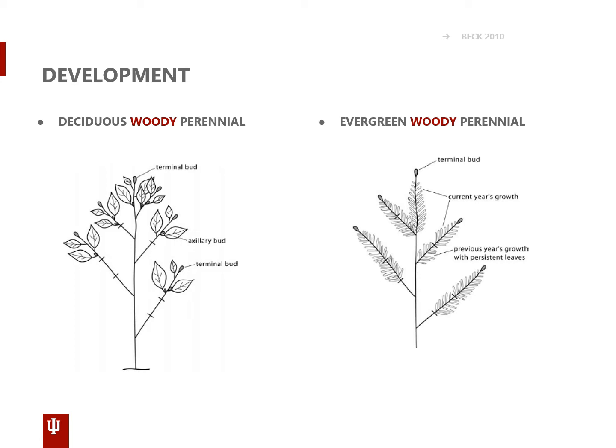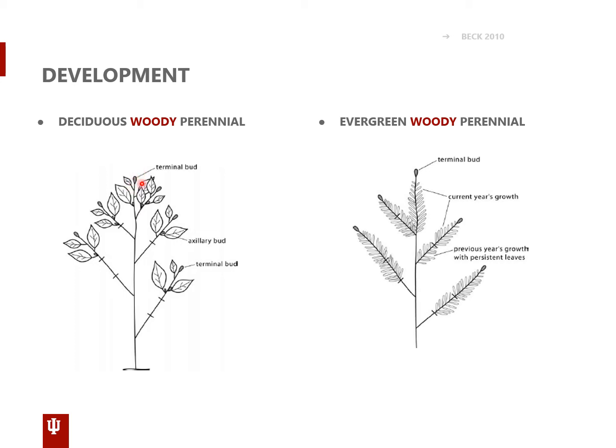Okay, so when we're talking about growth, we're not talking about all plants here. We're just taking a look at trees, and trees grow in a vertical form, and a lot of plants grow in this form where you have a terminal bud. That's going to be the bud at the very tip of the plant form, and each shoot will have a terminal bud, and then you have axillary buds that occur lower down, and that's where most of the growth is taking place.